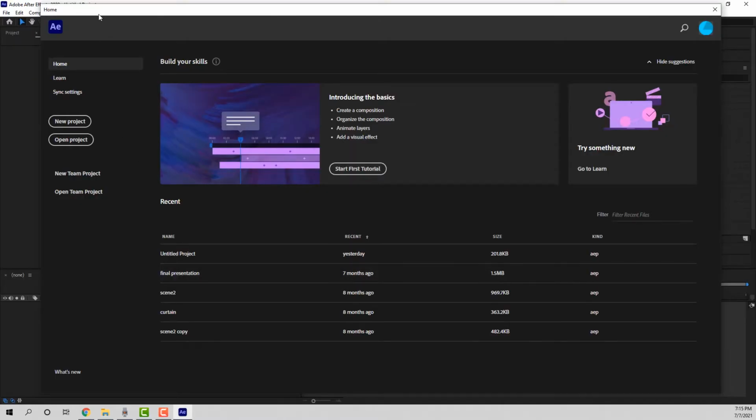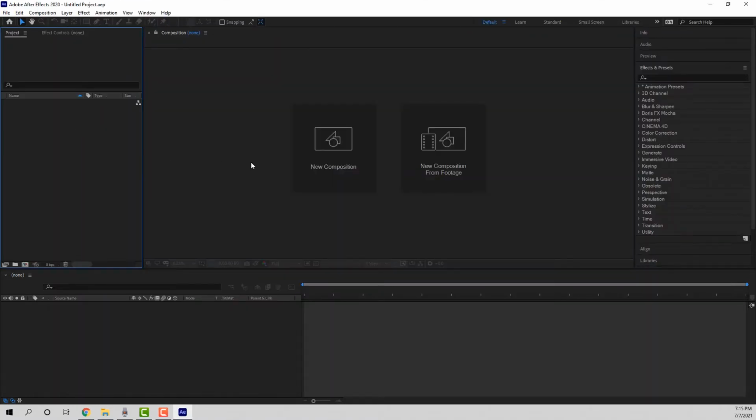When you first open After Effects, you have this pop-up window, and we just need to click New Project. And then we are prompted into this main interface of After Effects. It looks kind of different than Photoshop or Illustrator, as there's much more panels here. So at the very top of the interface, we have the toolbars. This is where you can find the selection tool, hand tool, zoom, rotate, camera, pen tool, etc.